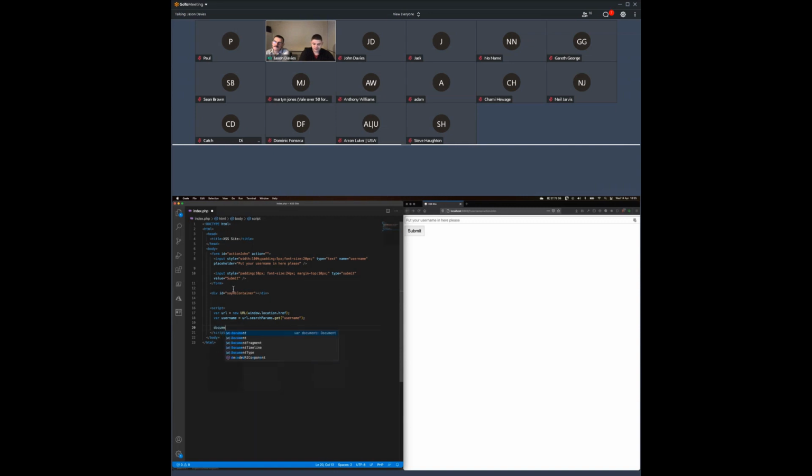We can do whatever we want with it at that point. What we're actually going to do with it is, when we retrieve a username from our URL, let's do get element by ID. So go and find something on the page that has the ID of say hi container. Yep. And then inside that container, so see, I did 2 I's instead of 2 N's. No, I was going to leave it there so you didn't notice it. I bet you were. And then when it didn't work, I'd go, I think I spotted why.